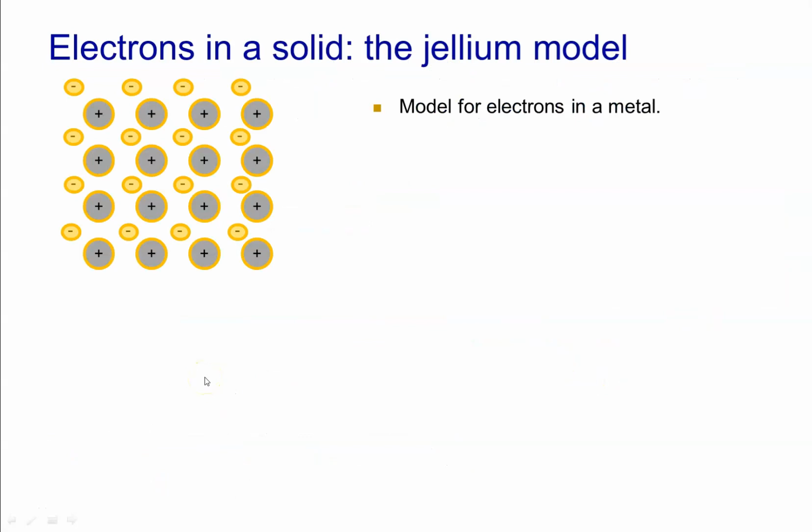Okay, so let's start with a model for electrons in a metal. Typically in a metal you have the atoms forming a lattice, with some ordering, right, long-range order in terms of how the ions are located. So we're going to disregard these ions moving around, so we're disregarding phonons, for instance, and we're only interested in what happens to the electrons.